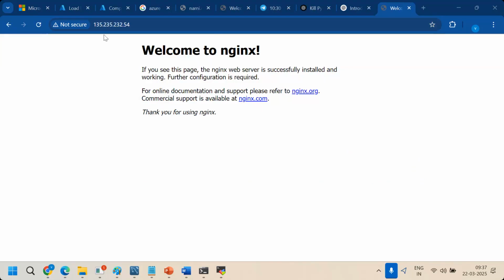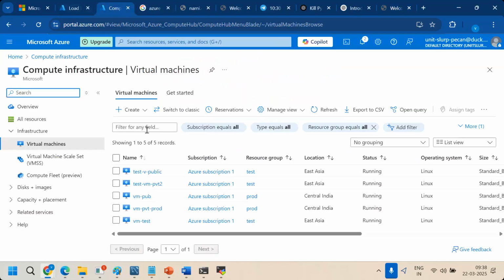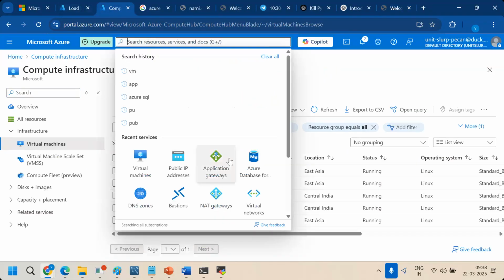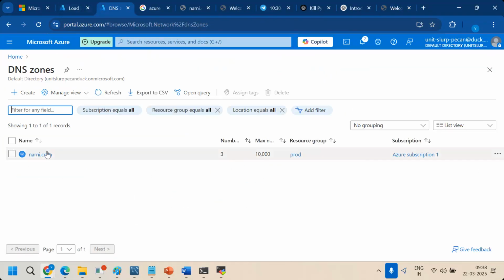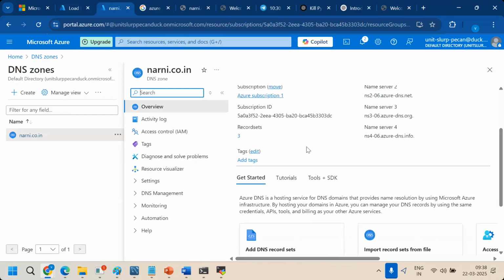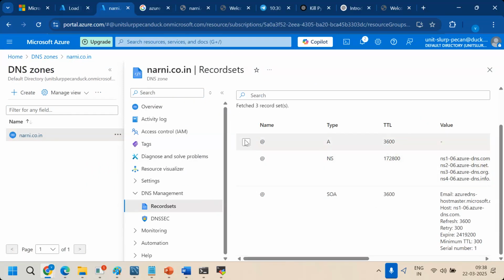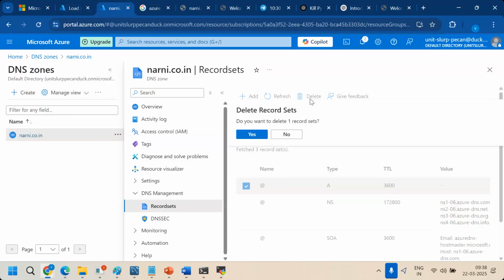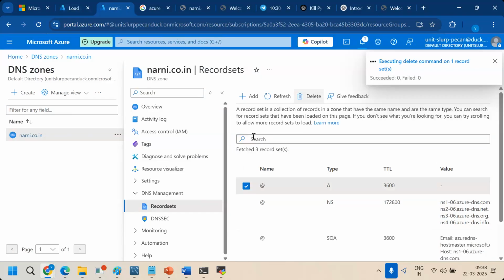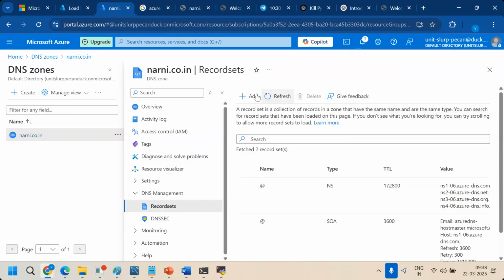So this target you can configure through DNS also. DNS zones, click on this. Record sets. So let me delete this record, or you can modify it also, no problem. So add.